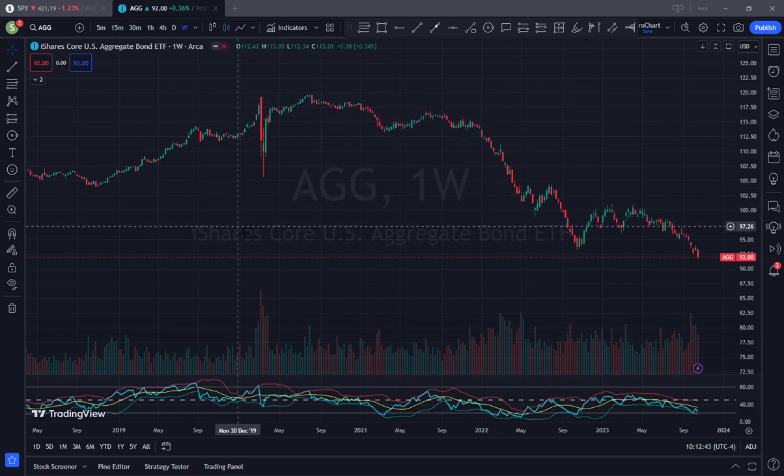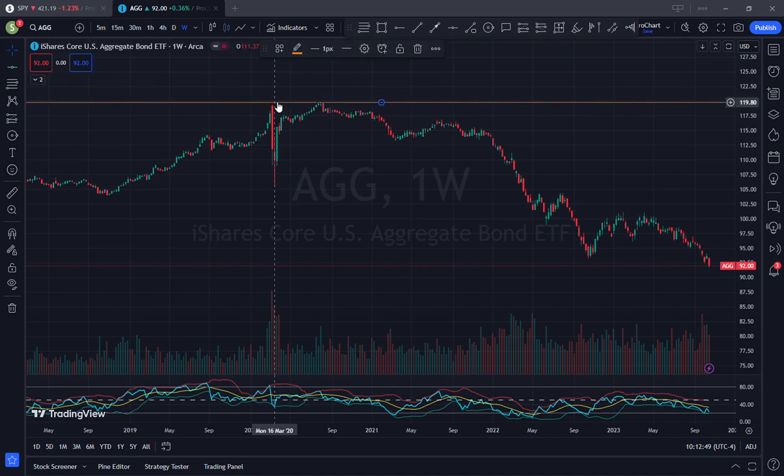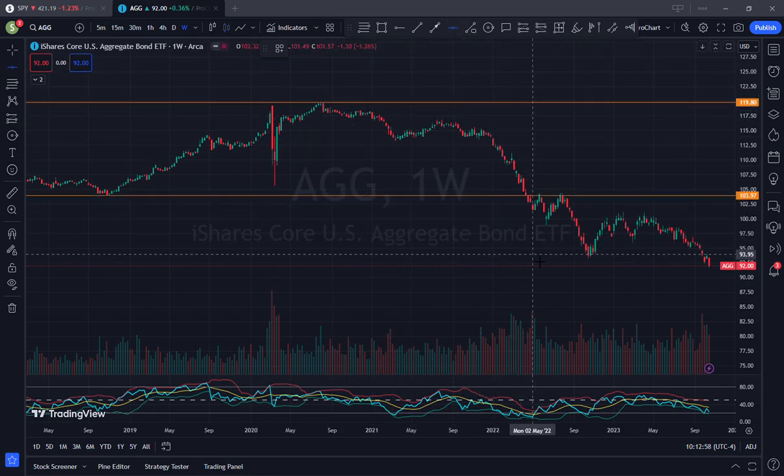So let's get started charting. So as you can see, it is on a downtrend. So the first thing we're going to do is pick out our levels. Why? Because it's going to be important. It's going to be important for you to figure out why these are going to be places you want to look at.